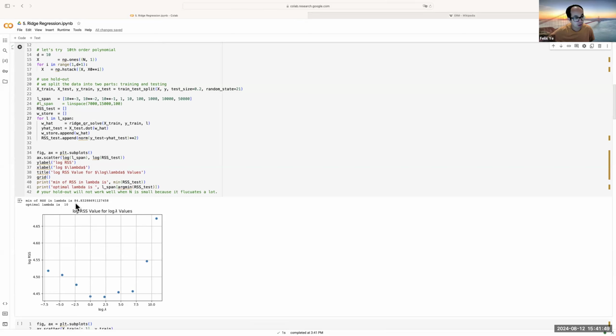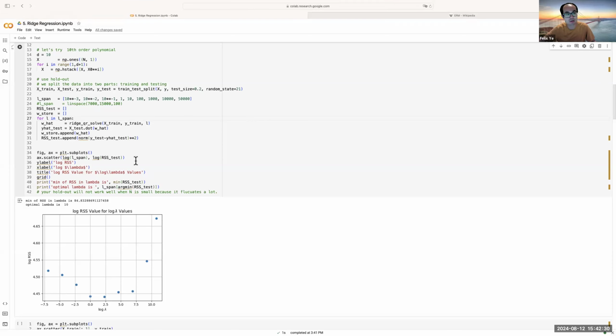So you can see the optimum lambda is chosen at about 10. At this value, the minimum RSS is about 84 right here. And you can see this has roughly a U shape, and the minimum is reached somewhere here. Of course, this depends on how you split the data. Different ways to split the data might give you different lambdas, but roughly those values are close enough, I would say.